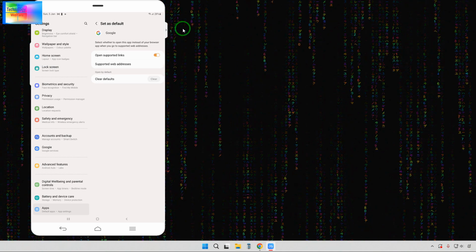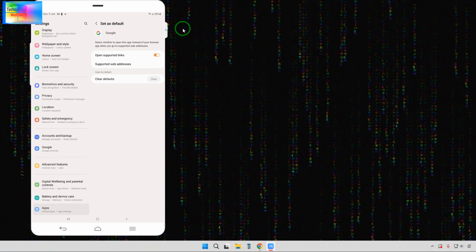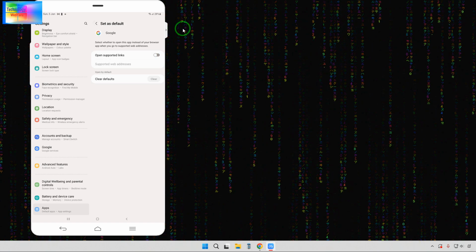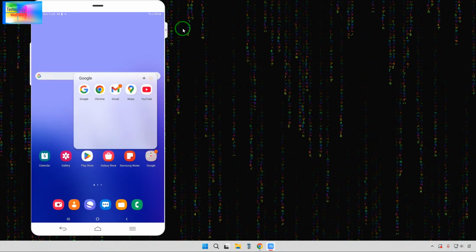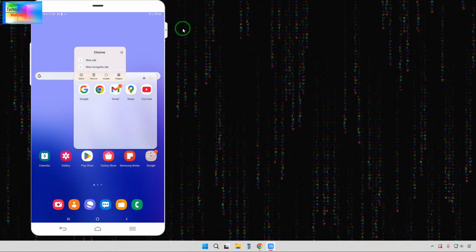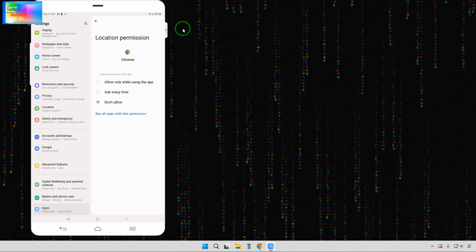We have to clear, and then we disable support links, and we go back, and back again. We come to this Chrome browser, hold it, and click on the I dot. Let's tap on permission to navigate the location.